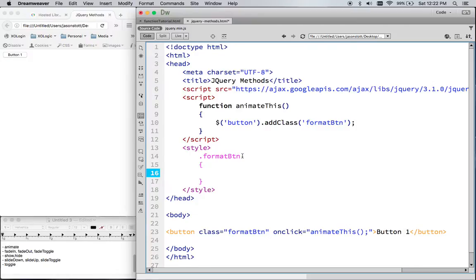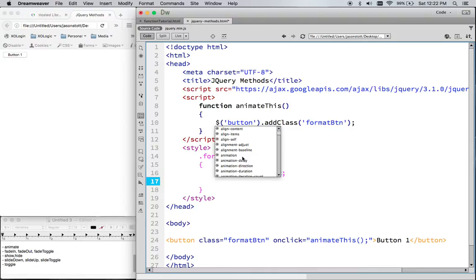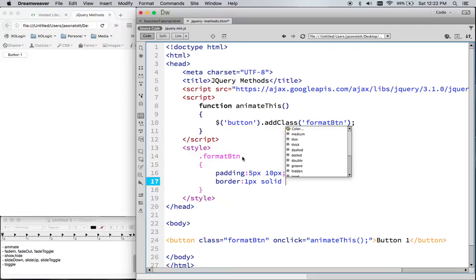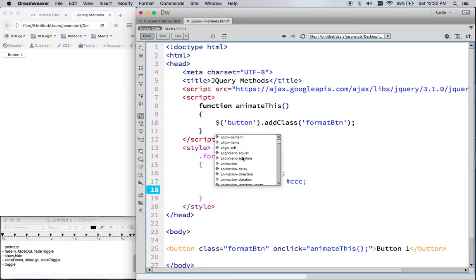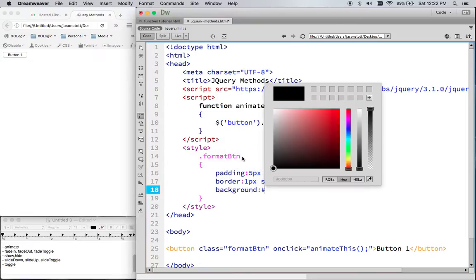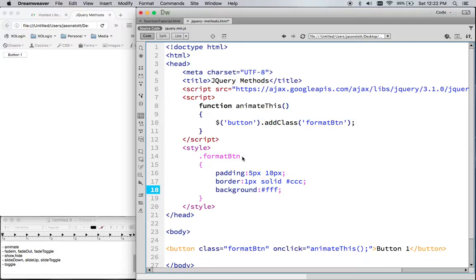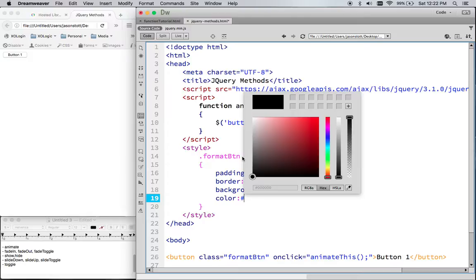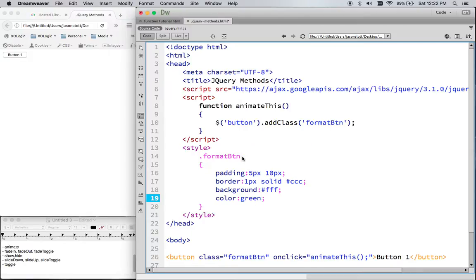Alright, so I'm going to do a padding of 5px by 10px. I'm going to do a border of 1px solid CCC, a background of FFF, which is white, and we'll do a color of, we'll just type in green.